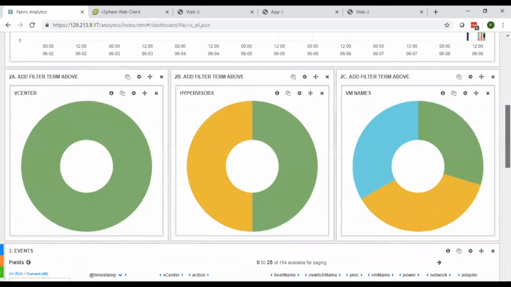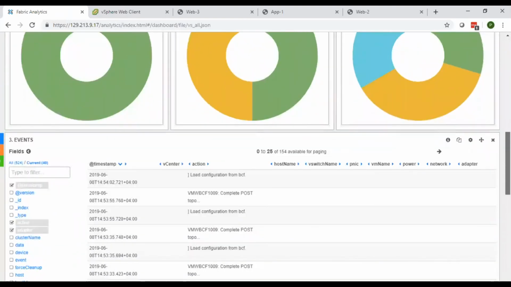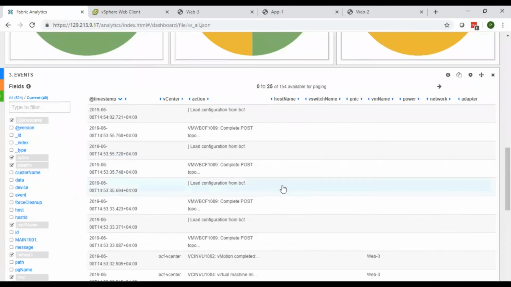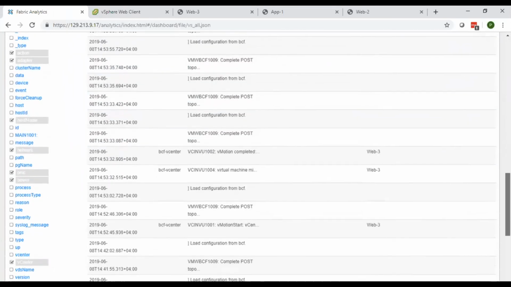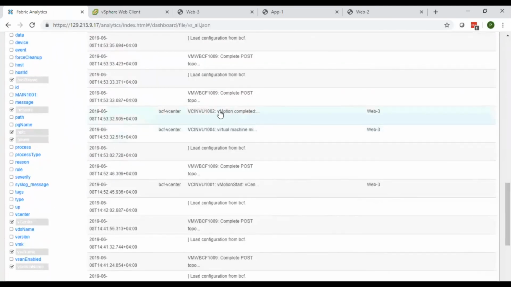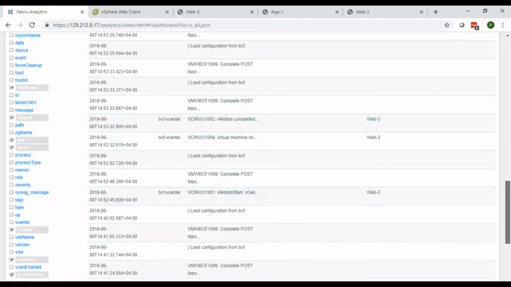So we can see quite a number of dashboards that are available, and all these are actually custom. So we have quite a number of info in there. We can see the vMotion specific information, how it was started, completed, and the details that were captured and updated within Big Cloud Fabric.